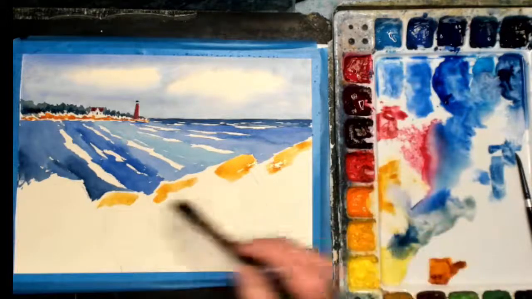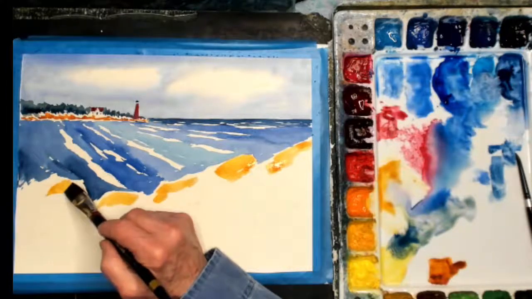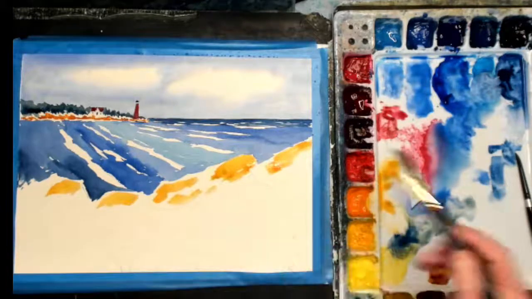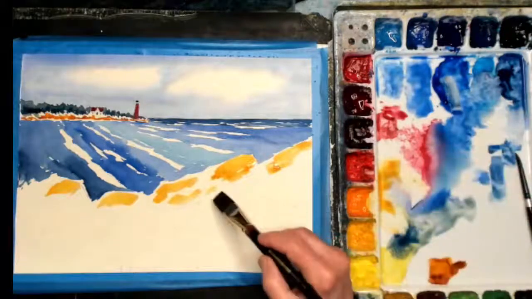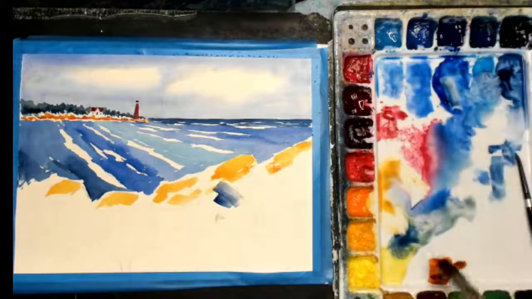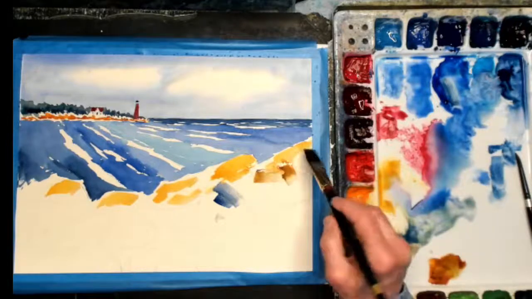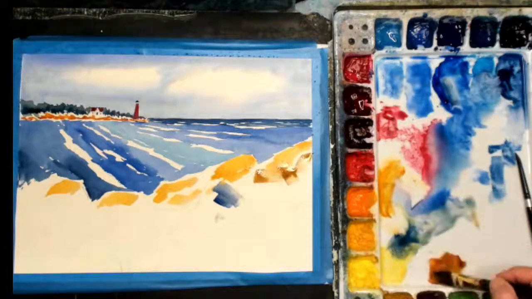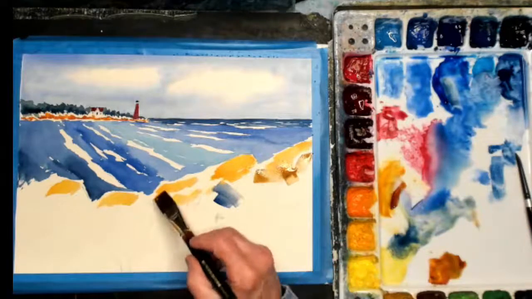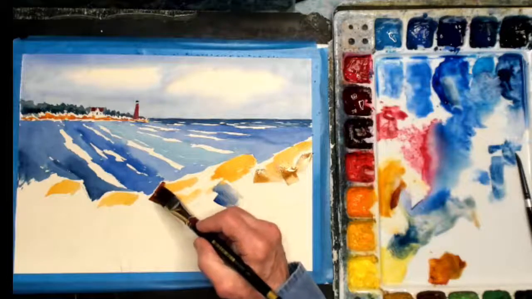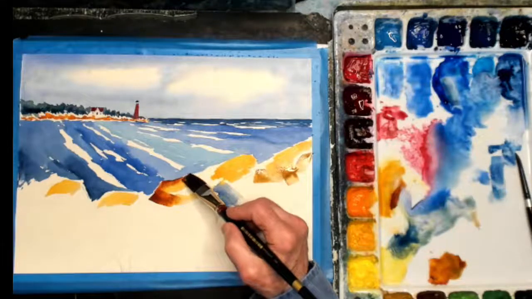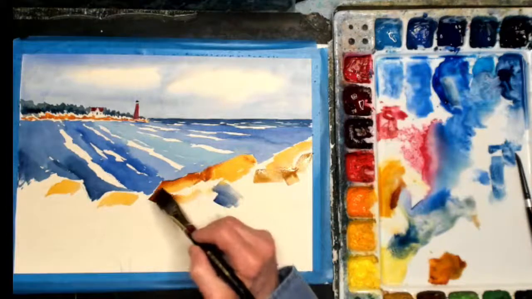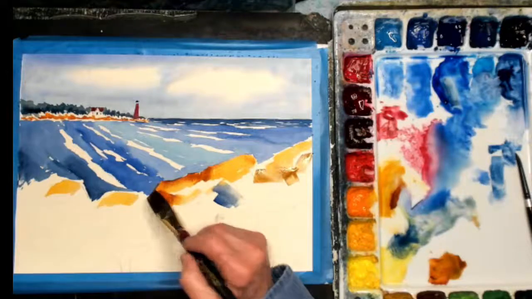That's kind of the highlights. The orange is kind of the highlight of the rocks. The type of rocks are along the coastline here. And then I'm going to pick up different colors out of my palette. Let me get a little more of that orange. And now I'm overlapping the blue of the ocean.